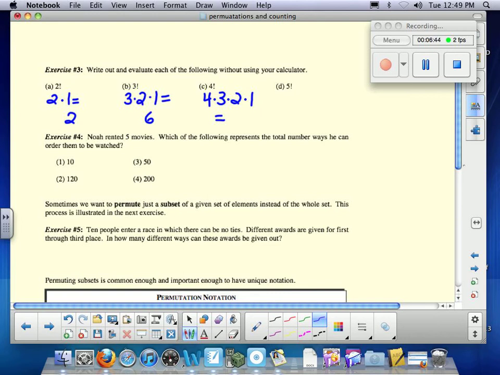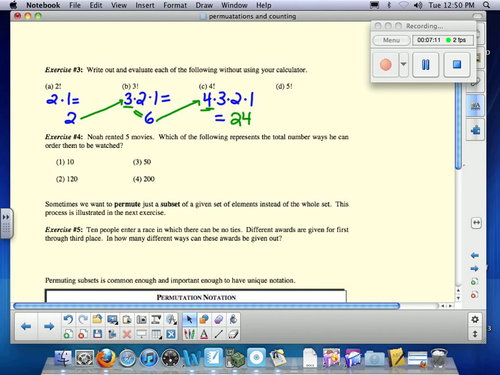So it was 2 times 1, and then when I moved here, what changed? When I moved to 3 factorial, we just added on multiplying by 3. So 2 times 3 is 6. So 3 factorial, just multiply the 2 and the 3 to get the 6. What happened when I moved to 4 factorial? Multiply 6 times 4 to get 24.